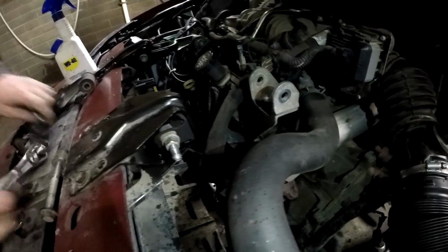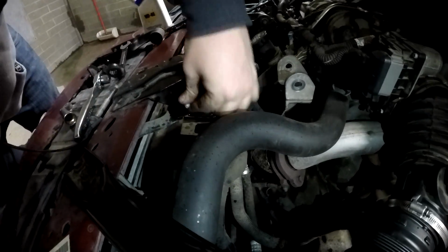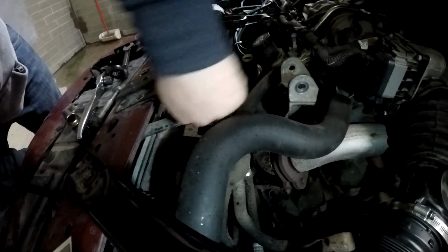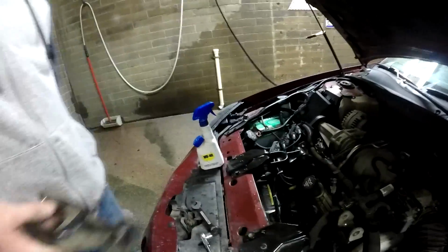Fuck, that's a pain in the ass. And then it snaps into place. Now you can see it has a lot of play up and down, but we're worried about the front and back. So I'm going to throw this other mount back on there and then I'll show you the difference.